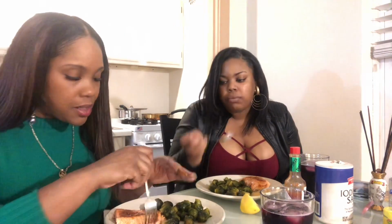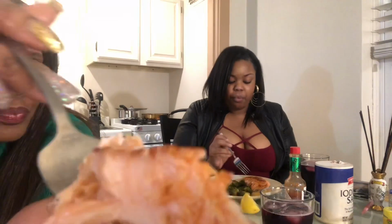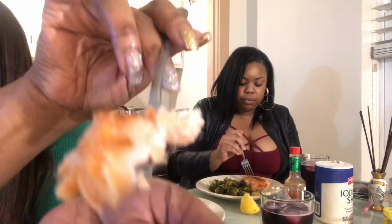Okay, I'm gonna taste this salmon. I know that's hot. That part is hot. Okay, y'all. There go. Try to turn it around a little bit so y'all can see that side right there. I'm back here messing my stuff up.